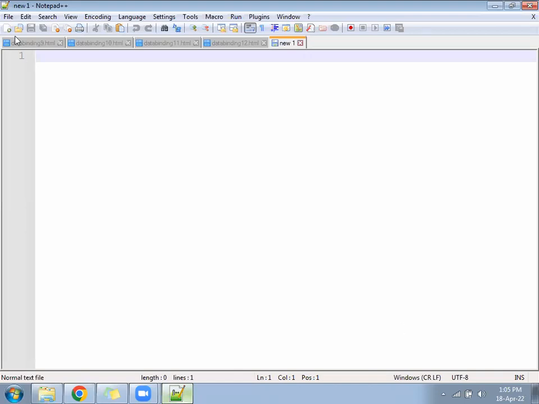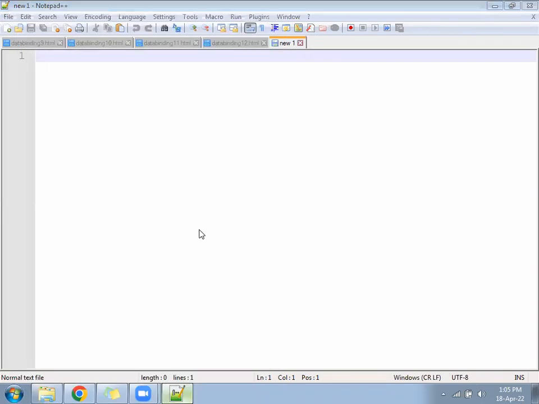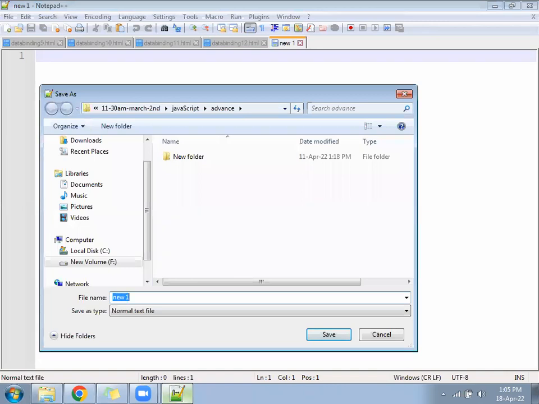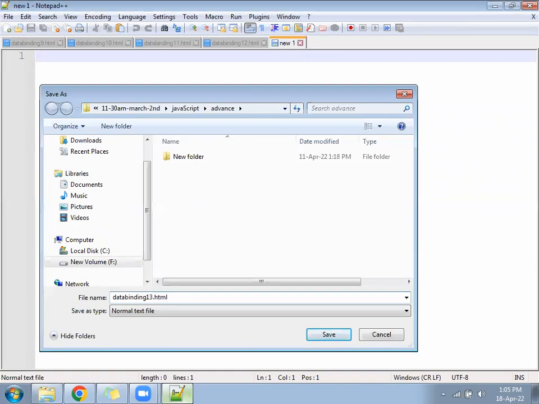Okay, so the next file is data binding 13.html.